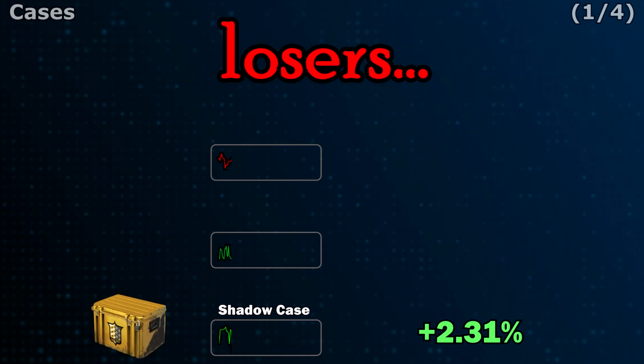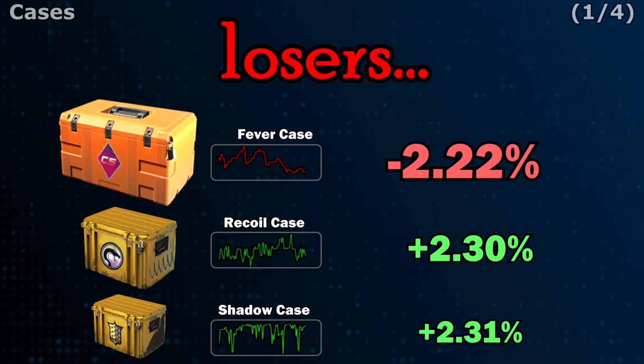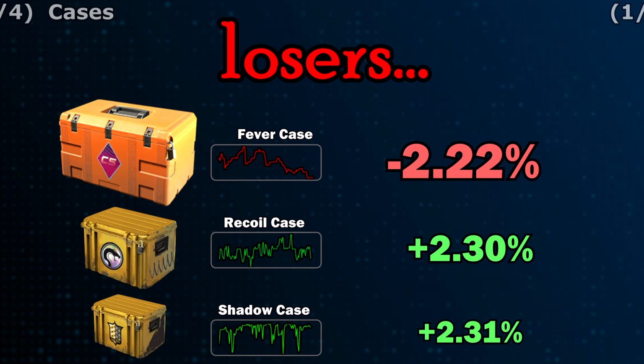As for the losers, if we can call them that, well, apart from the Fever and Recall cases being active cases and all, it's normal to see them there. It's interesting to see how sadly the Shadow case performed this week, indicating close to no extra demand for Shadow Daggers in China, which makes sense due to the sussiness of their design.